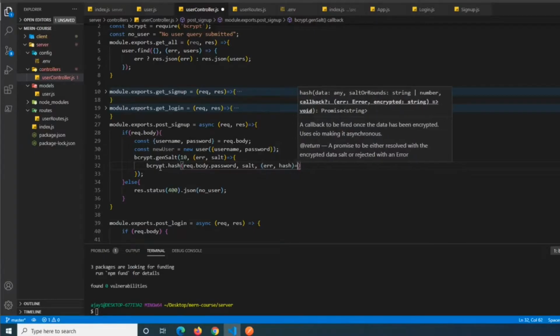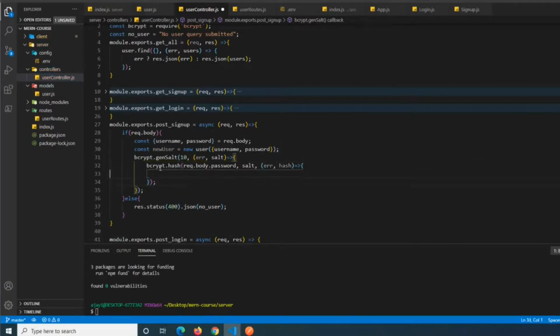another arrow function here. And what we're basically doing here is hashing a password to store it in a database in a way that if a hacker got into our database, let's say they got our API keys, they wouldn't actually have the user's password, they would just have the bcrypt hashes essentially.